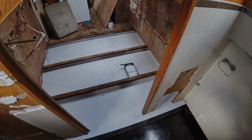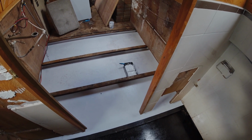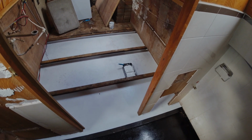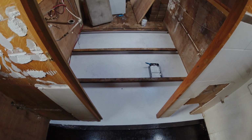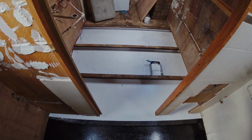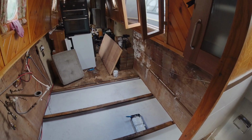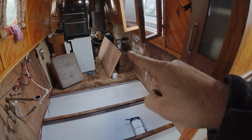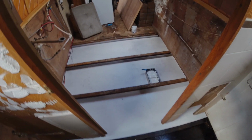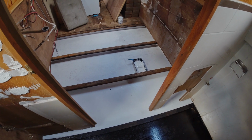I was looking at getting little plastic rods, but you know what, them tile spacers, that's a brilliant idea, because they're cheap as chips. So yeah, tile spacers, you'll see that soon. Once I put another lick of paint on here and that's dried, the ballast is going straight back in, and then I've got a bit more space, because the ballast, as you can see, is stacked up over there at the side. So once I give it another coat and the paint's dried, I'll stick the ballast back in on some tile spacers, and that'll be perfect.